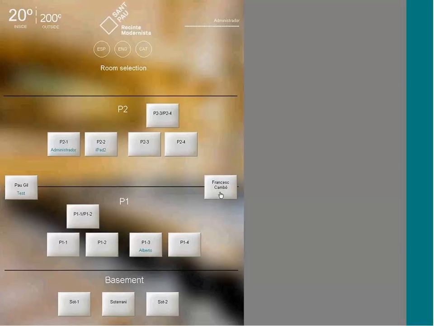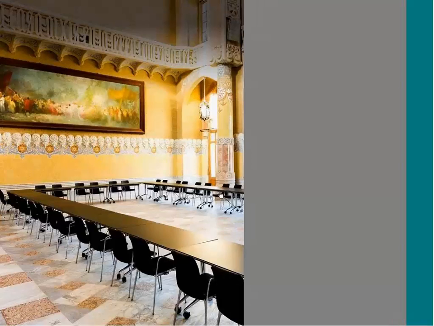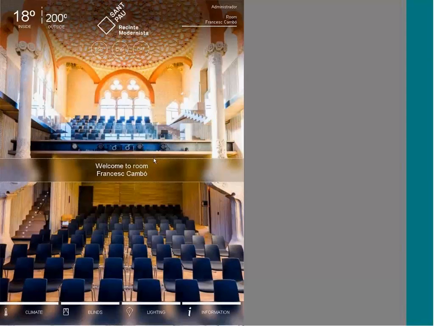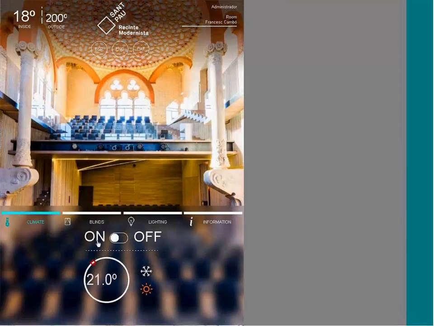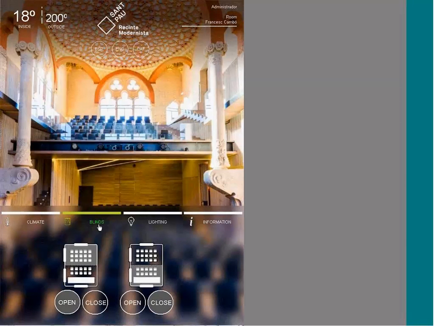There is another type of room, like this one, which is a very big one. You change the background, okay, and you also have your climate control. In this case, you have blinds. You can open them, close them. They have 2 areas, this part and this part.